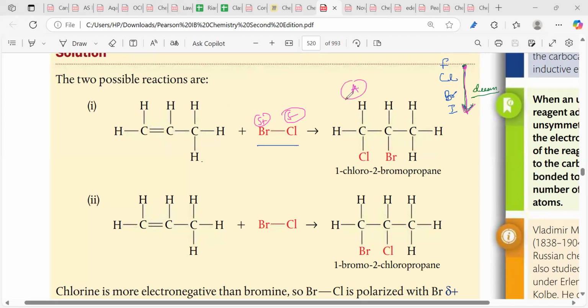Now A and B. Over here, Eunice, which will be the major product? A or B? Would it be B? Okay, you're saying B. Okay. And what about you, Noor?